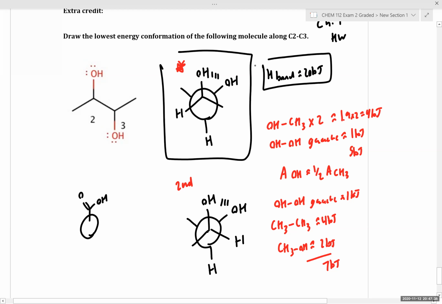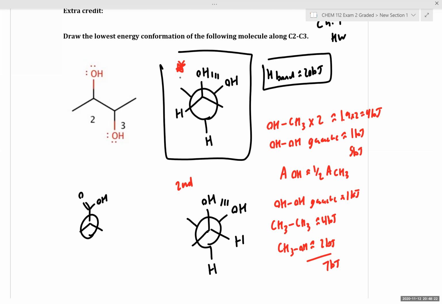When I was tutoring for the MCAT as an undergrad and as a grad student, this was a pretty common MCAT question because it focuses on combining the reasoning of Newman projections with considering intermolecular forces. The same thing would work with a carboxylic acid, because that can also hydrogen bond. This is important because if you have these alcohols adjacent, that affects the lowest energy Newman conformation, and that can bias reactivity patterns. It can lock the molecule in certain conformations.